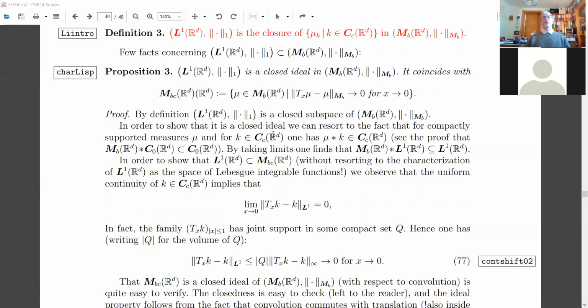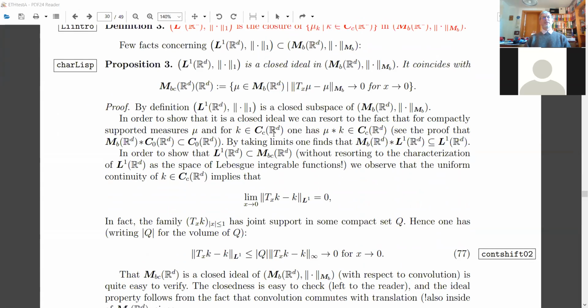Recall that we have already used earlier the fact that a measure can be built up from local pieces. If you take a measure mu, you can localize it by a partition of unity. You can take mu psi_i, and the sum of the mu psi_i is absolutely convergent. Actually, the sum of the norms is the norm of the sum. So the norm of mu has pieces mu psi_i, and the sum of the norms is exactly equal. I mentioned already several times, this is the analog of the sigma additivity in measure theory.